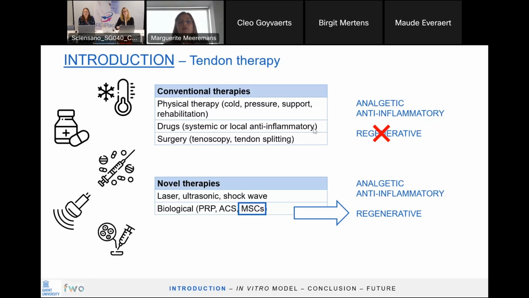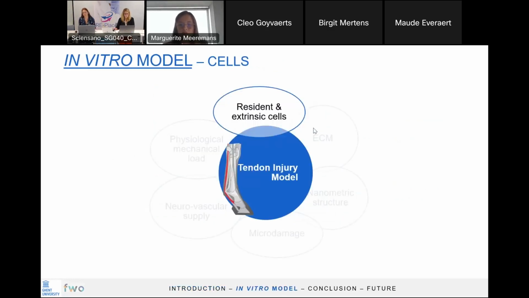In horses, MSCs are already frequently used. However, their widespread clinical application is being hampered by the fact that there are no long-term, placebo-controlled randomized clinical studies in both humans and equines. Therefore, the long-term effects are unsatisfying, and there are still some practical questions remaining, such as how many cells we should give and when. So we're developing an in vitro tendon model to study these MSCs in a representative environment. Now I'm going to walk you through the development of the model.